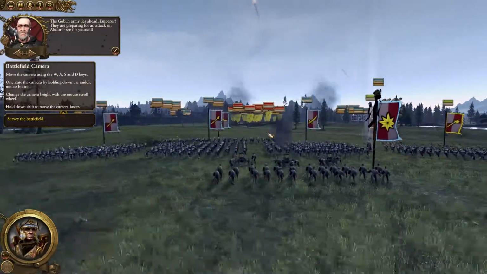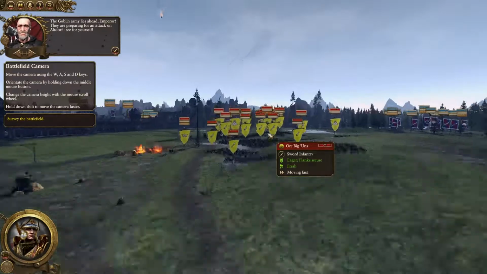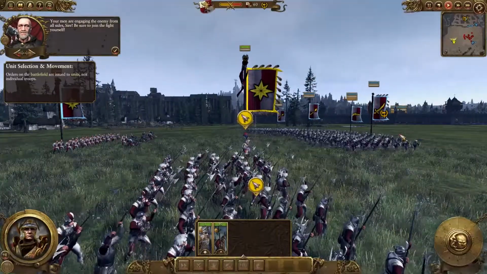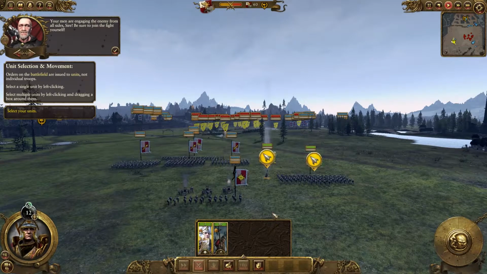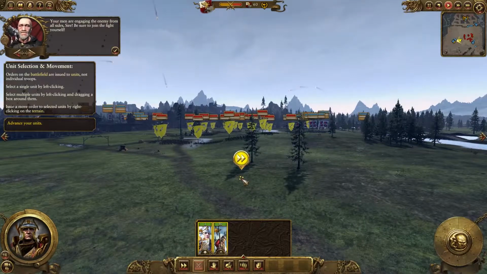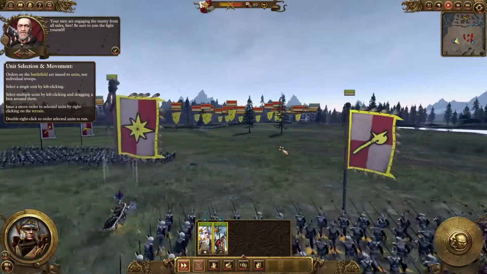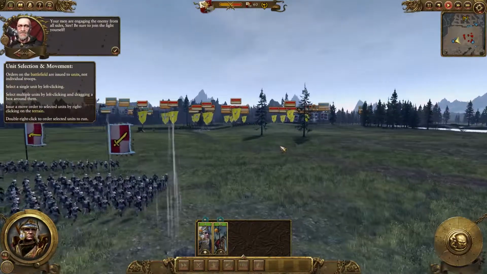Change camera, yep. Hold shift down to make the camera faster. Your men are engaging the enemy from all sides, sire. Be sure to join the fight yourself. Oh, what? I've only got two units. Let's go! Let's move up. Have a proper look at these units, shall I?